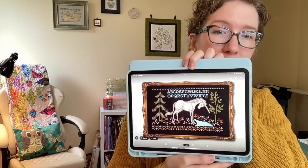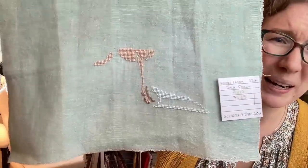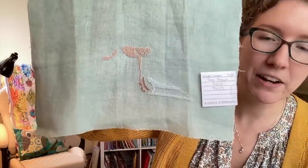So when I saw this linen at Inkhorns and Threads, it's Weeks Linen Seafoam 32 count, I thought it was so pretty and how gentle and lovely The Last Unicorn would look on it. But the reason I haven't shown her before is because she's in timeout. In the picture of the original, she looks pretty much white. I mean, she's not white, but she looks white, which she's supposed to be. She's a unicorn, right? But she's not stitched in white. Apparently, when you stitch on black, it reads as white. But when you stitch on seafoam, she looks brown. Well, tan. Which isn't very unicorn-y, right?